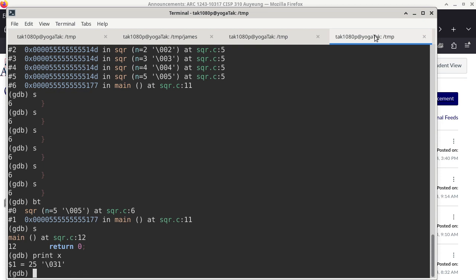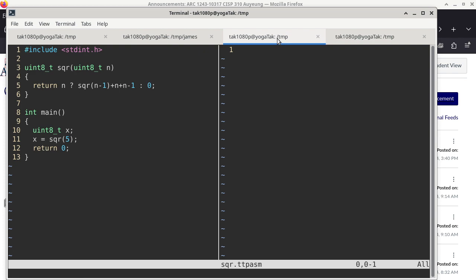Now, exactly how this awkward recursive function computes the square is a topic that we talk about in CISP 440, which is a discrete structures course. When we talk about inductive proofs and recursive algorithms, this is one of the ones that I use. But once again, this is not CISP 440, and I'm not expecting you guys to understand how the math works out, okay? We just know that for some strange reason, it does work out. Our main concern is how do we implement the same thing in assembly language?